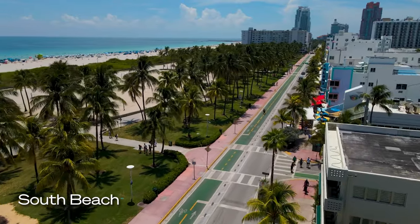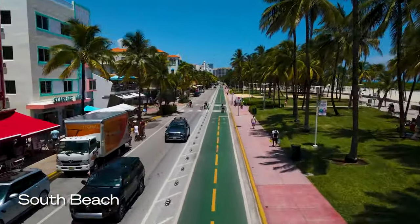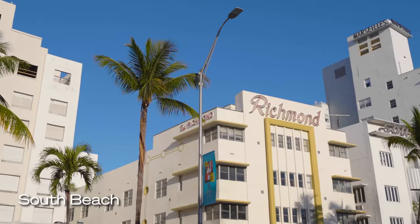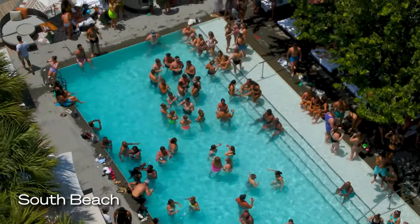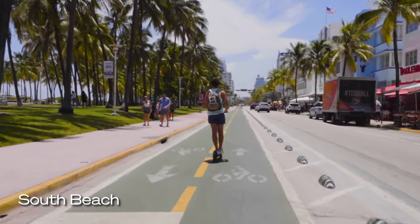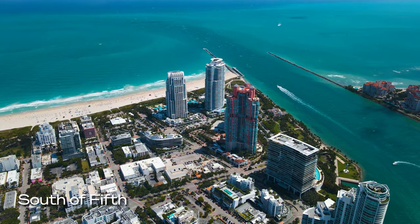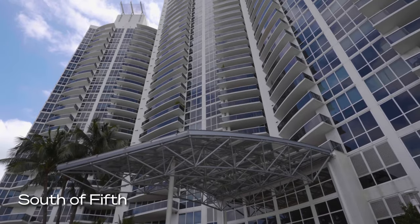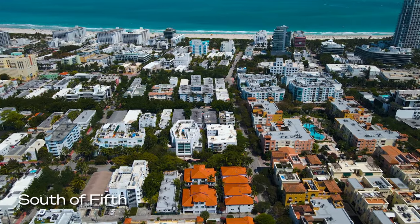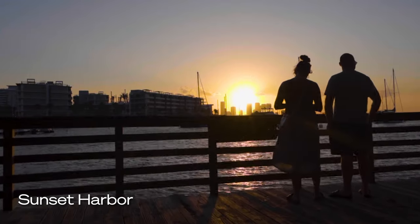South Beach is the most dense part of Miami Beach and the most touristy in certain pockets. It has the most street life, restaurants, and shops by a long shot. It's a perfect combination of compact urbanism with lots of activity. If you love international culture, people on the streets, and constant activity but with the vibe of a casual beach town, it's the place for you. South of Fifth is an exclusive, high-end neighborhood at the southernmost point of South Beach, while West Avenue, Sunset Harbor, and Belle Isle offer a more neighborhood feel.